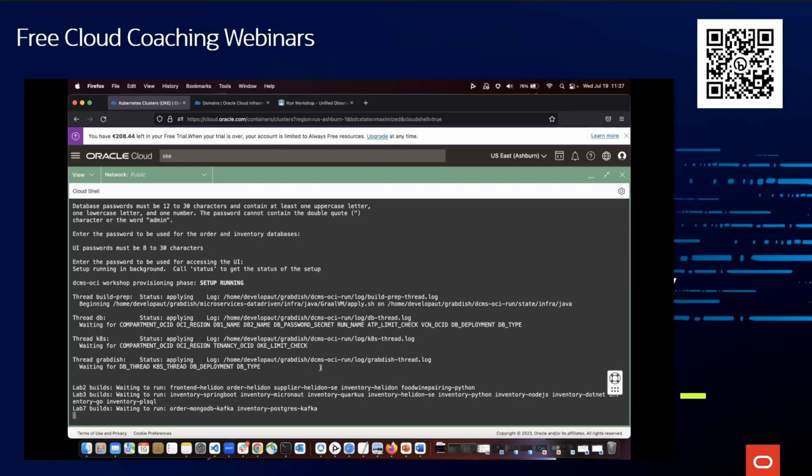You will see this says Lab 7 building, and this will take around 15 minutes. For me, it takes 15 minutes. What this is doing is setting up all the infrastructure within OCI using Terraform scripts. You will see that the OKE cluster is being created, the autonomous databases are being created, the auth tokens are being created.